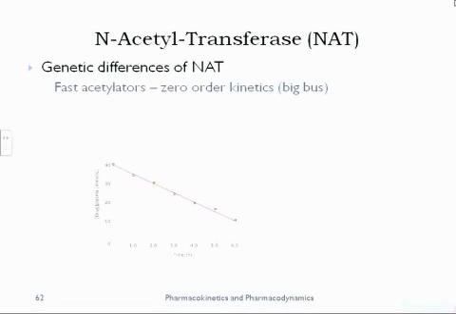N-acetyltransferase is one of the phase 2 reactions. This is the difference between a fast and slow acetylator. It reflects genetic differences between individuals. If you're European, you tend to be a fast acetylator because our water in Europe got contaminated from poor hygiene, and the water really was not drinkable. So they had to make something to drink, and they made alcohol, whether beer, wine, mead, whatever they used, because it was really dangerous to drink the water.